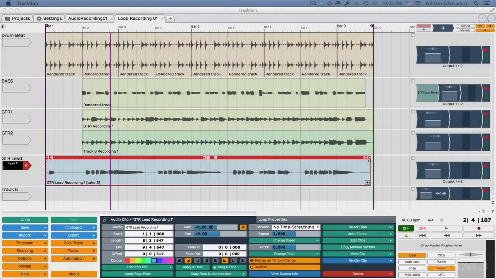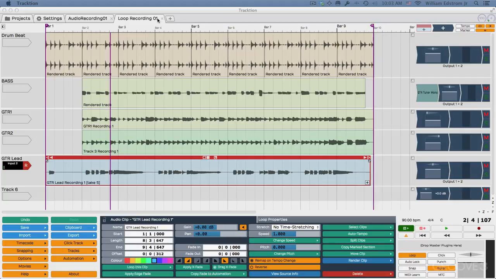In the last video, I showed you how to do loop recording, and once you've done loop recording, you're all set up to do comping. That means creating a composite best take from all of the different takes you did during loop recording. Now, before I start doing the composite, I like to actually create a copy of the edit.